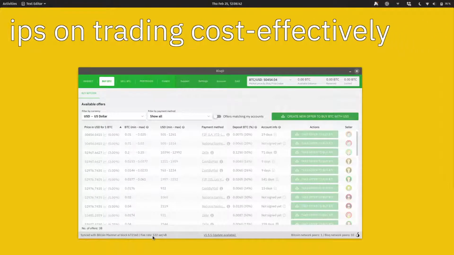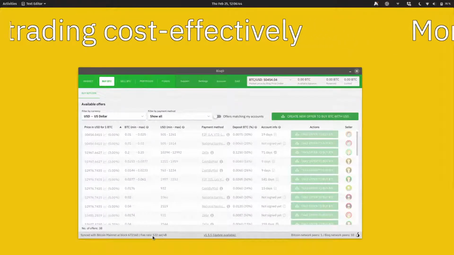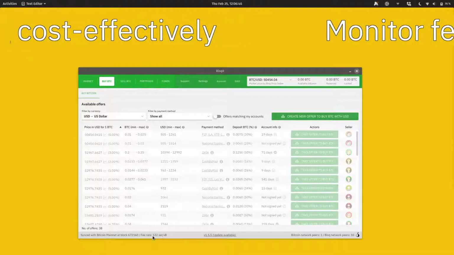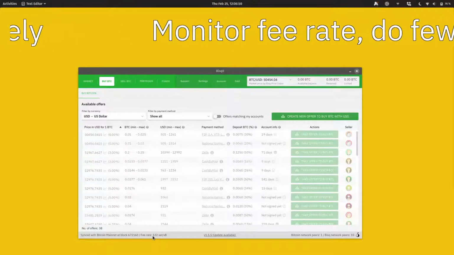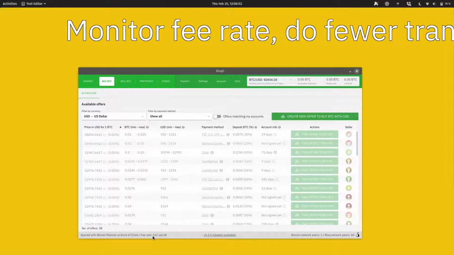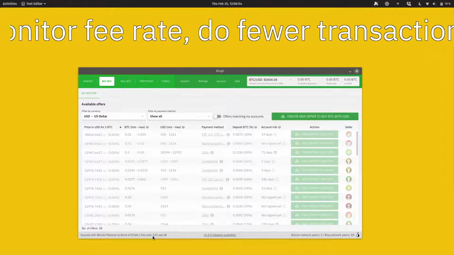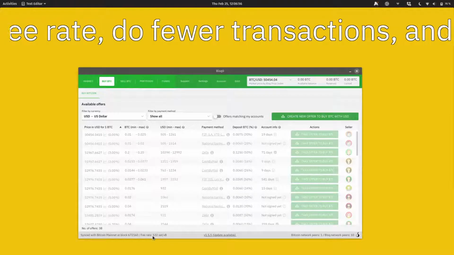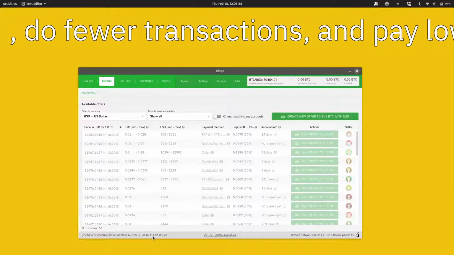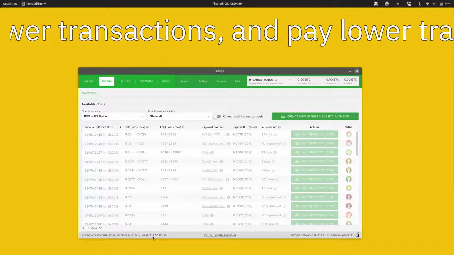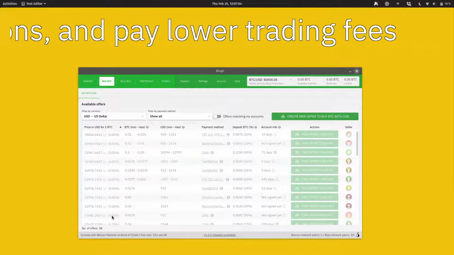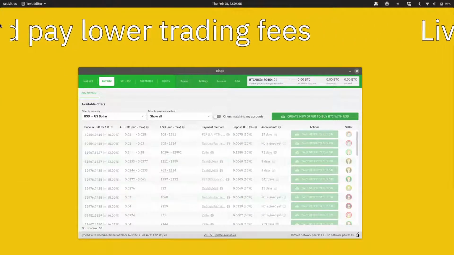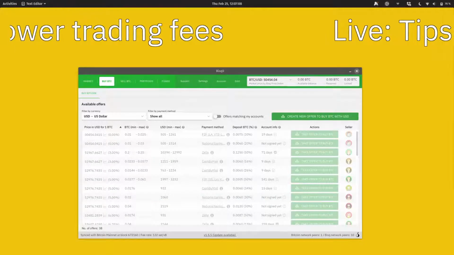And of course, another advantage that we'll go into in a couple of minutes is that you won't have to wait and take whatever is on the market or showing on Bisq at the moment. You can choose to make your own offers, attractive offers that are exactly the way you want them to be. So we'll go into that more in a bit.